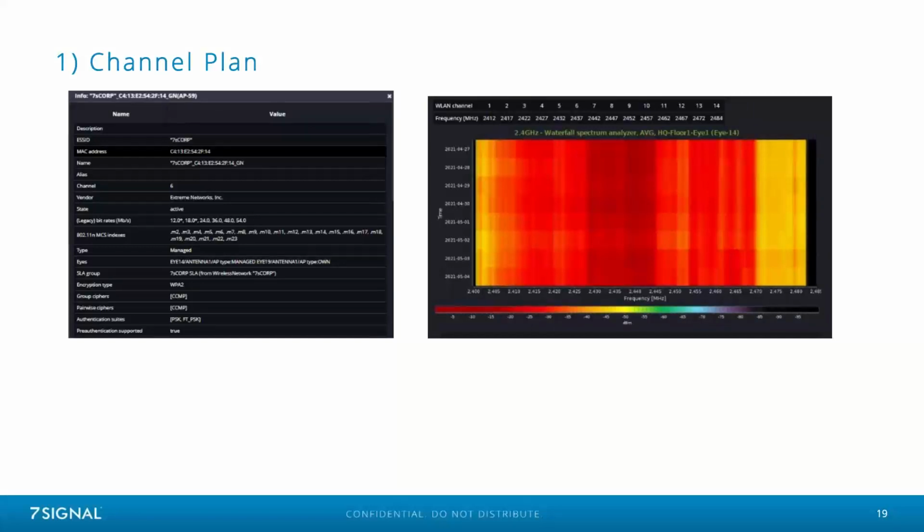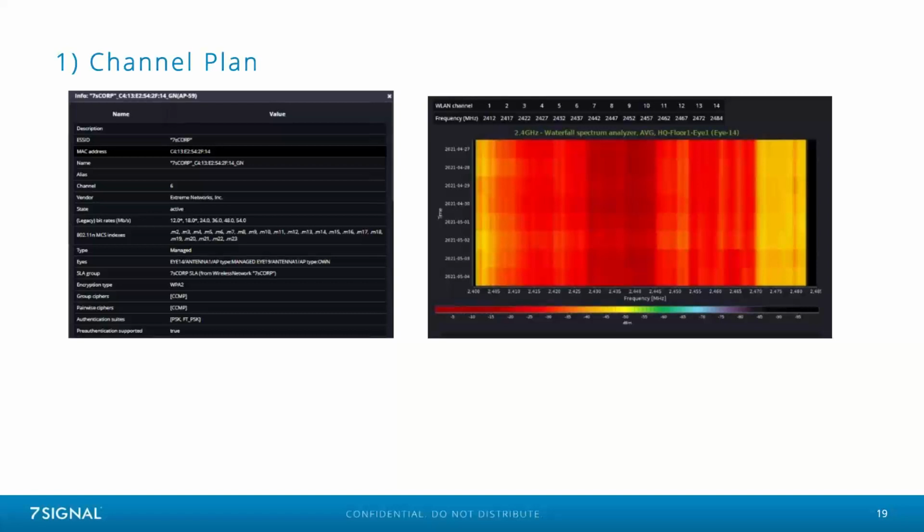I want to stress this quite a bit with the waterfall. And this is a personal thing for my work, I like to go and confirm that what I'm being told by the AP, what I'm being told by other tools, is actually what's happening in the air. So I like to always go back and see, is my client, my Wi-Fi station, connected at the right PHY, right? Is my NIC able to do the right PHY? And if so, can I do the latest and greatest, right? I'm not dropping down to N, I should be doing AC.